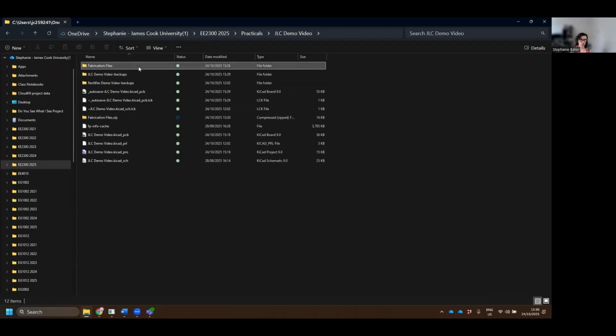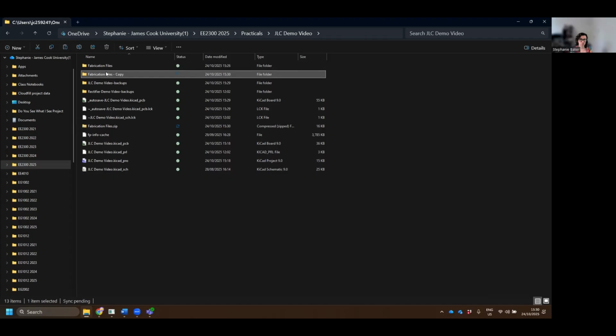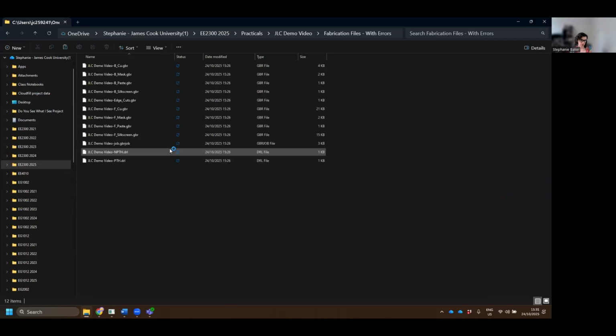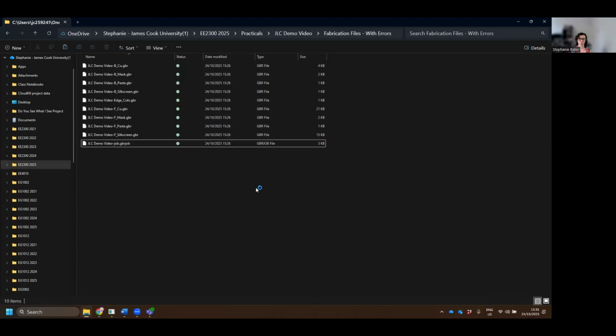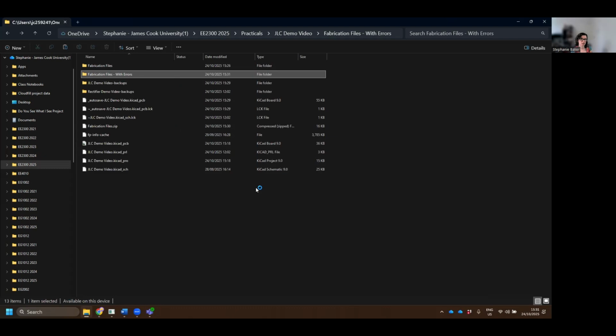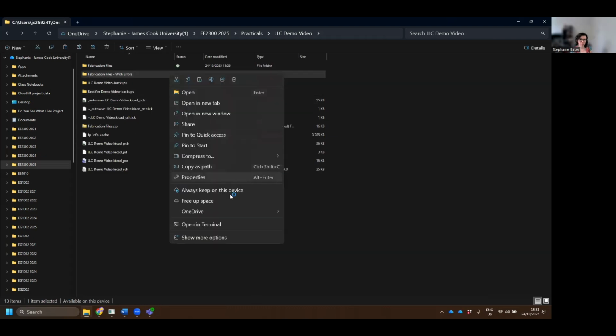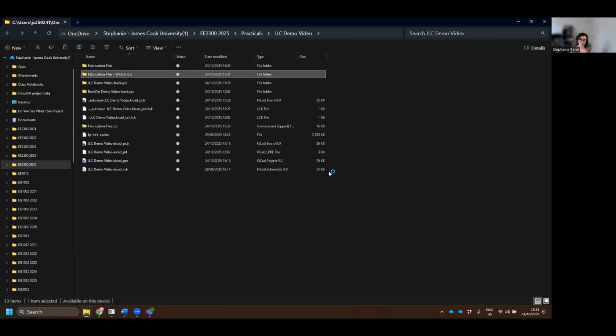What I'm also going to do is I'm going to just create a copy of this, and I'm going to intentionally make some errors. So the reason I'm going to do this is so that you can see what it would look like if I stuffed something up. And in this case, what I'm going to stuff up as a nice little demo is I'm going to not do the drill files. So I forgot to export my drill files, let's imagine. So I'm also going to create that one as a zip file to show you.